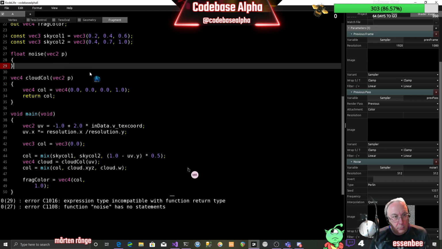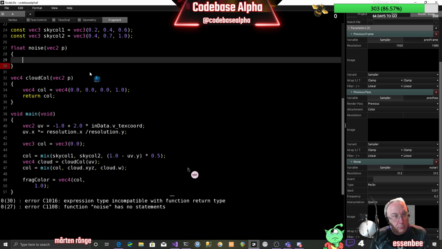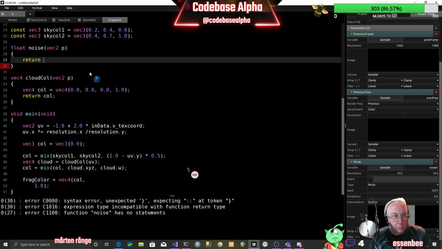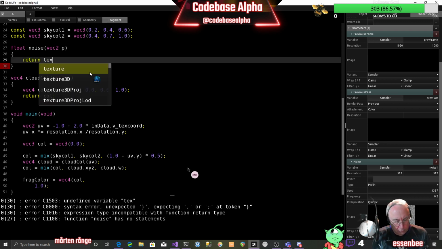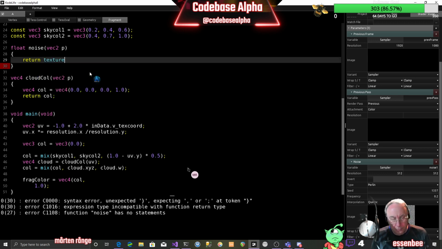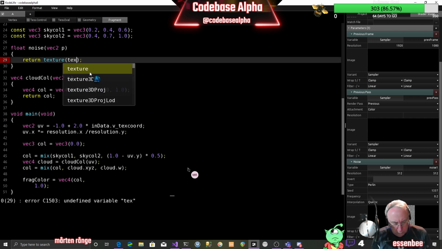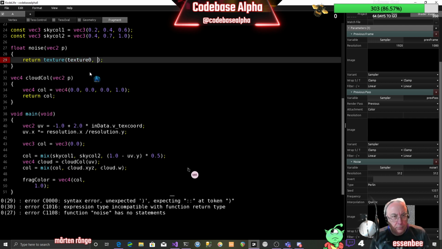And what you return is that you sample the texture. So you take texture, parenthesis, the name of the texture, which is texture 0. Oh yeah, it says noise, so you should change it, but texture 0 I think is the name. Okay. And the value p.